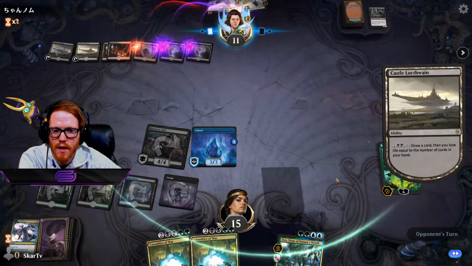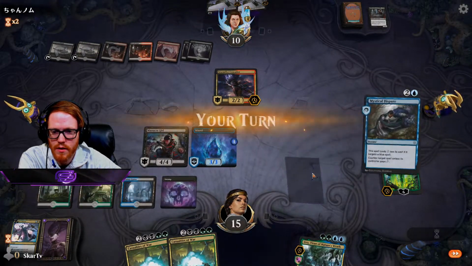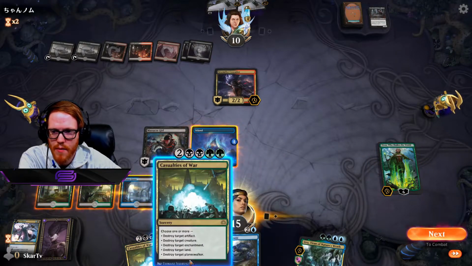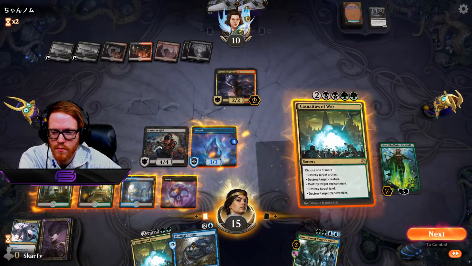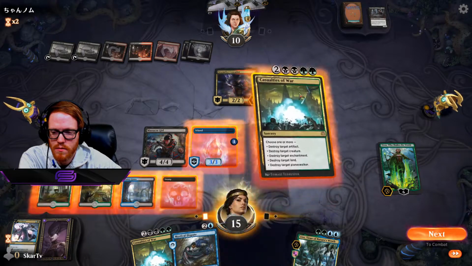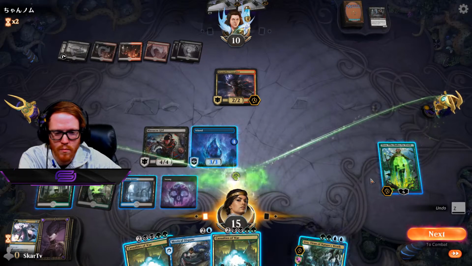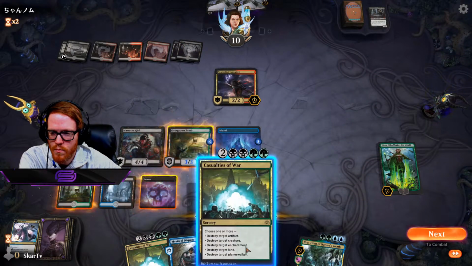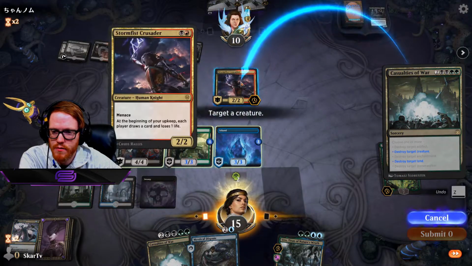Oof. I'd figured that's something they would do. Alright, that's cool. They got something on the board. I could play Casualty. I mean, I feel like at that point they would just be upset. Yeah, I think that's... Yeah, that's fine. Destroy target land, destroy target creature.